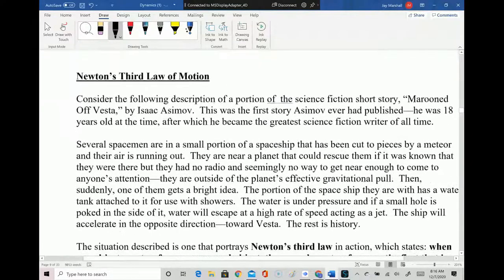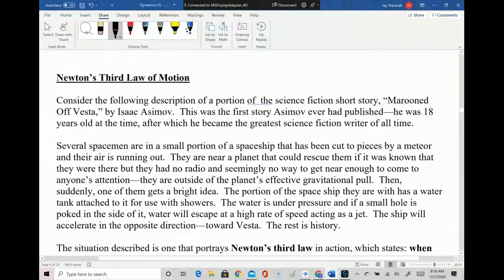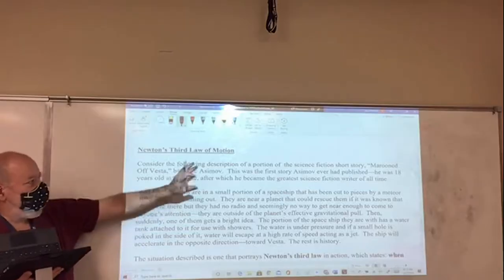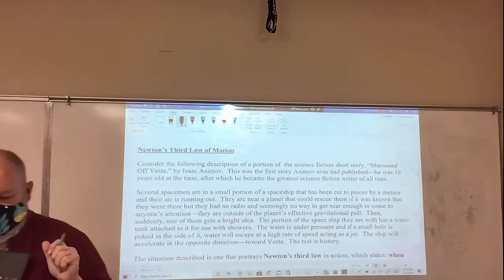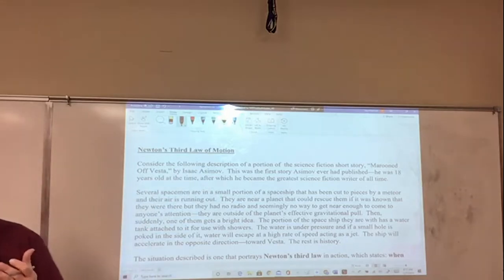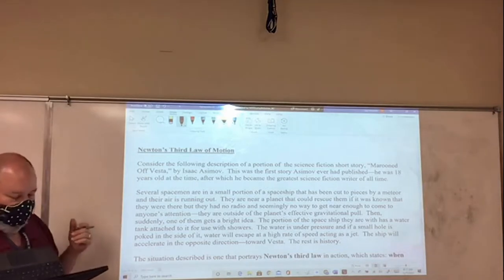So, we need to start talking about Newton's third law of motion. Newton's first law of motion says, I don't like to have my motion changed. But if you change my motion, you need to use a net force. The second law says, this is how much force you need to use. And then the third law explains an observation that we're sort of familiar with, but will also give rise to a lot of confusion.